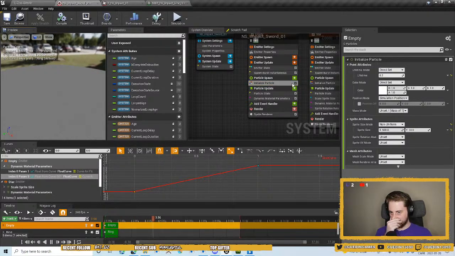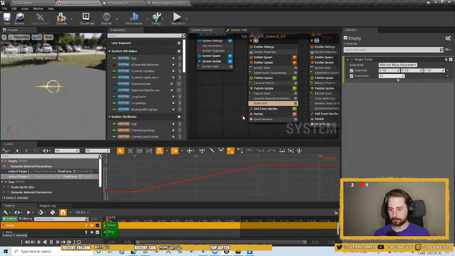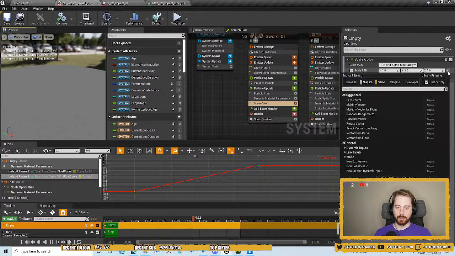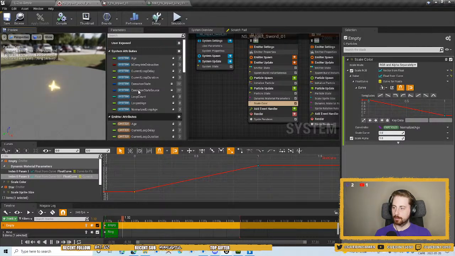So we would have this, and then we could make a scale color. And do that by, okay, vector from float, and then float from curve.